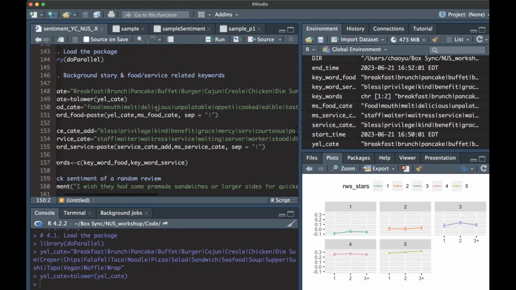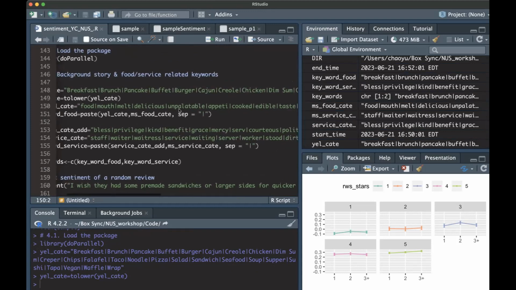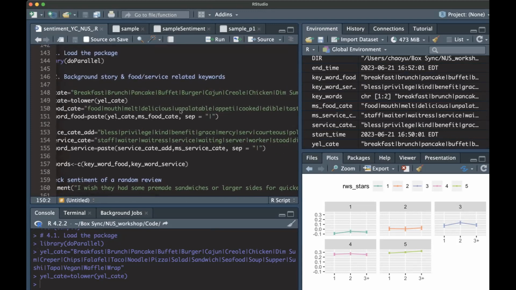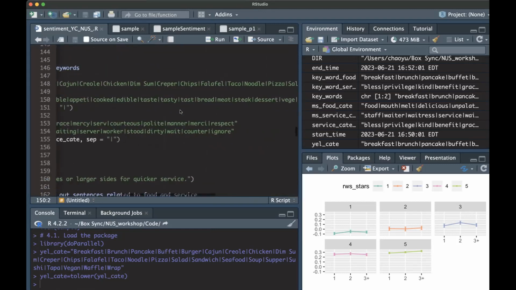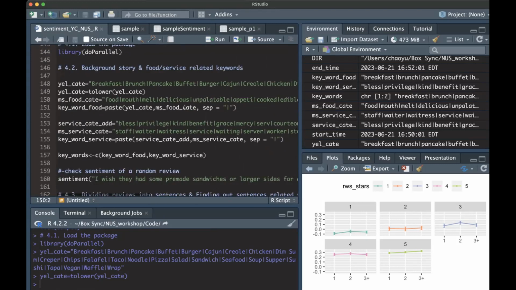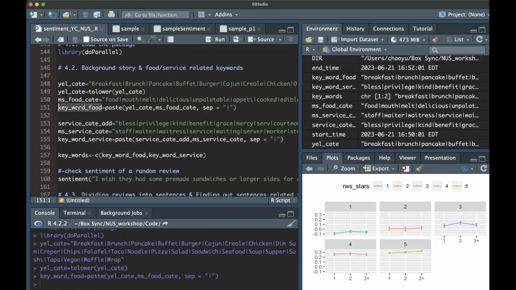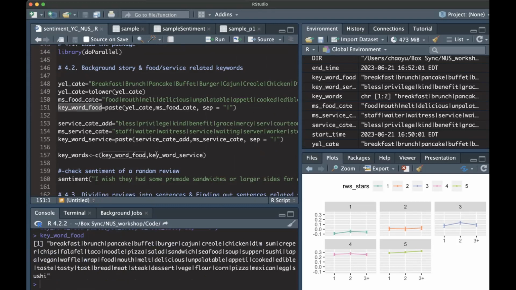It is their keywords, which honestly I'm not 100% sure why they came up with these words, but for the purpose of this workshop, I will just combine the official keywords with the keywords from this Marketing Science paper. So all these lines of code are just to come up with a list of keywords related to food.